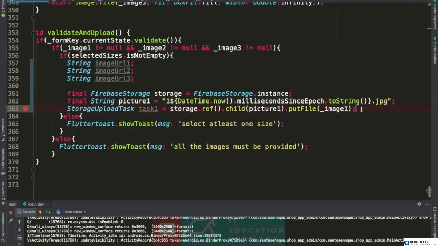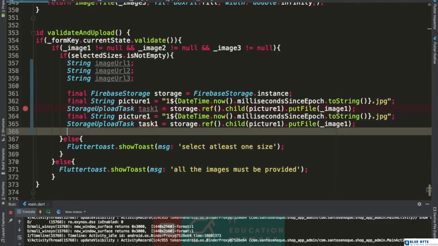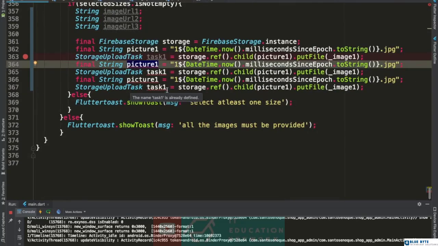So we will try to follow this approach. Copy and paste it. Of course, here we may need to declare this as picture2, and the name of the file, which is going to be the name in our database, is going to be 2. This is going to be a unique name, so I'm giving different numbers to make sure that the name is unique.